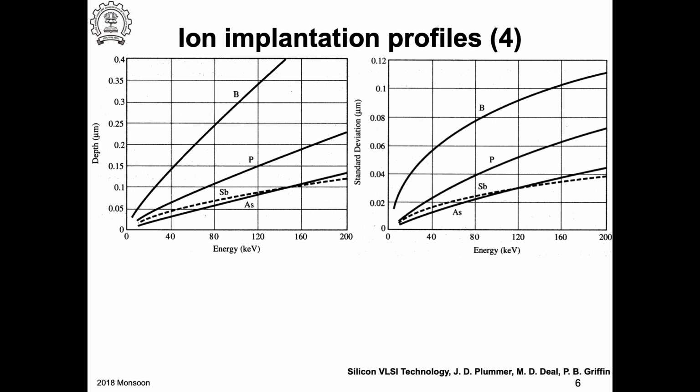This is what I mentioned. Always you need to worry about what any process is going to do to things that are already on the wafer. So if I am doing a high temperature process, I should keep in mind that all these dopants which are implanted, of course, will not be a constant value. The doping concentration would have a profile, and as a consequence there will be diffusion. So I need to worry about diffusion when I am doing any high temperature process.